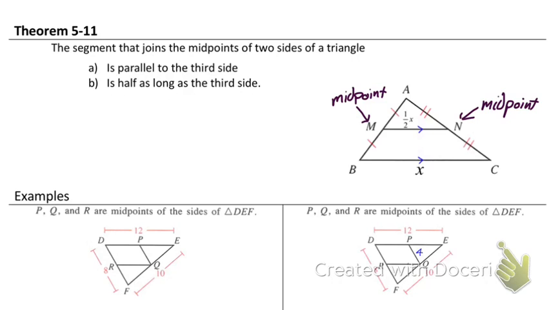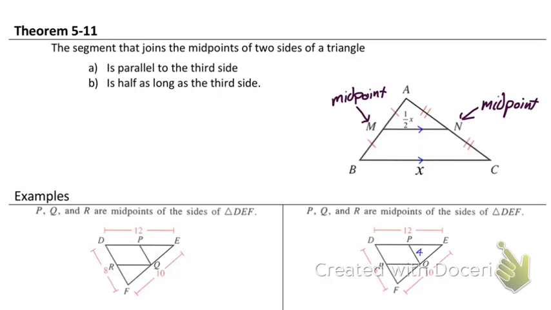I just want you to realize this is really important. It gets used a lot. It gets used in the test. It gets used a lot in the homework. If this connects both midpoints, it is parallel and it's half the size of the base, basically. So if our base was 6, this line would be 3. If this was 10, this line would be 20. Wait, it would be 5. The line that connects the midpoints is going to be half as long as that base side, or that side opposite, kind of.